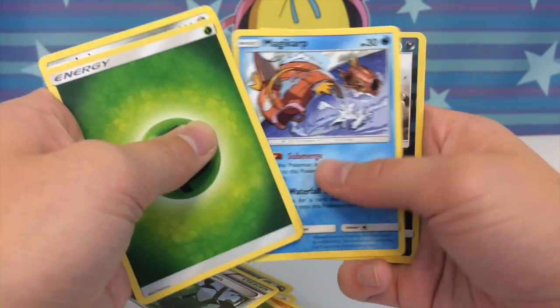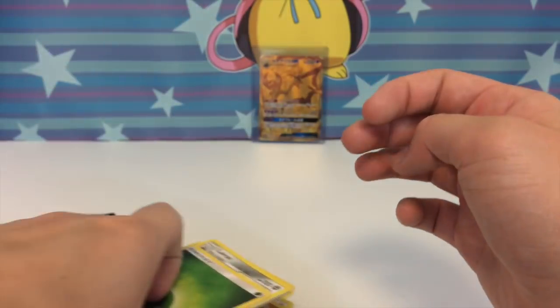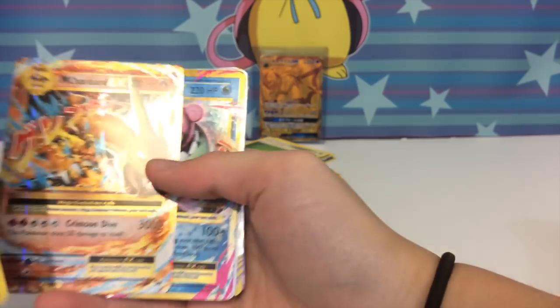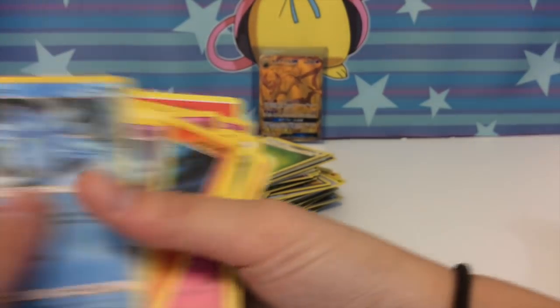In our final pack: Jigglypuff, Execute, Stuffle, Magikarp, Houndour, Reverse, and a Crawdaunt, Regular Rare. So we ended on a bit of a more dry note, but that is quite okay. Let me just ever so quickly sort through these cards so that I can give you guys a better view and understanding of some of the pulls we were able to get.